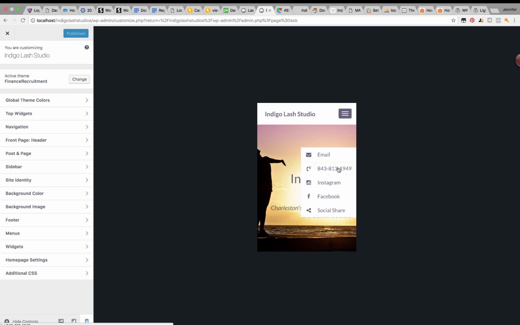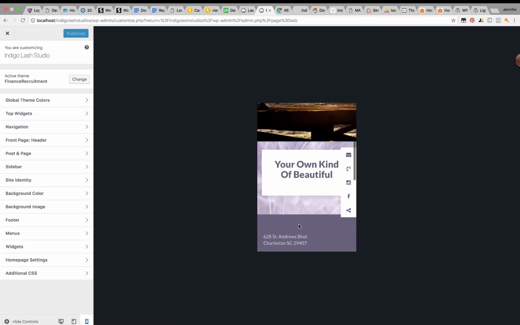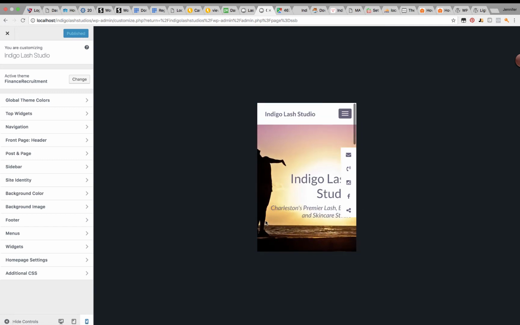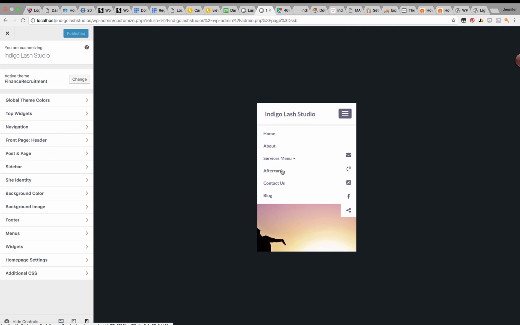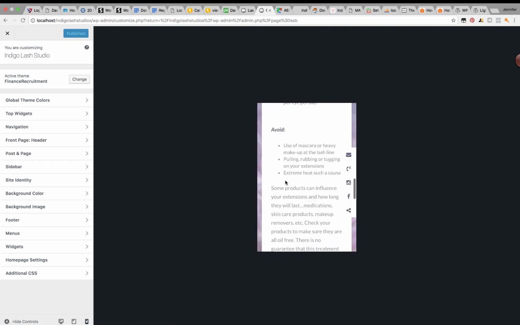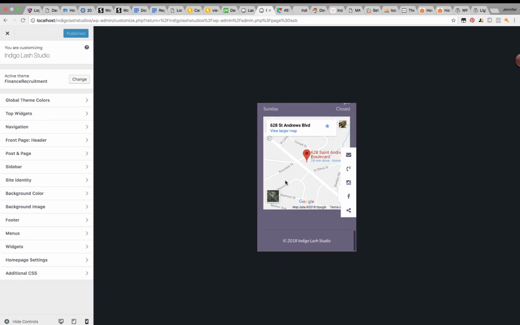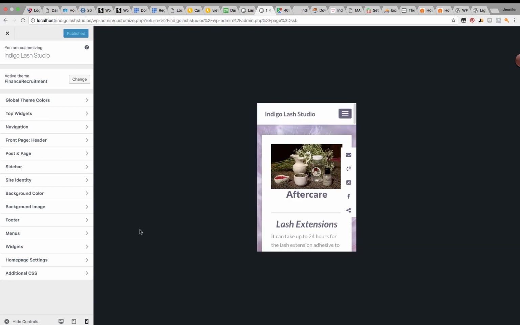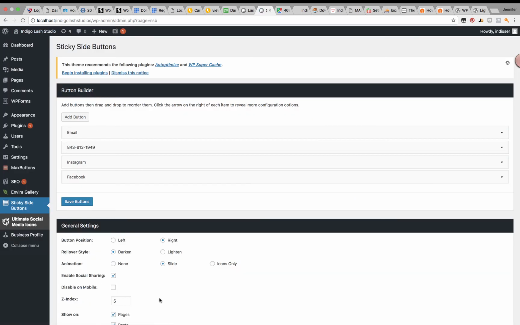Now think of this though, if you're scrolling on this with your phone, you might end up hitting this a lot. So I don't know, we might want to move it over to the other side maybe. I think a lot of people probably scroll with their right thumb. And if they have to reach above it to get to the pop-out menu for the different pages and stuff, that might end up being a little clunky. So we can do it either way. You just need to let me know what you want, but for now I'm going to turn that off.